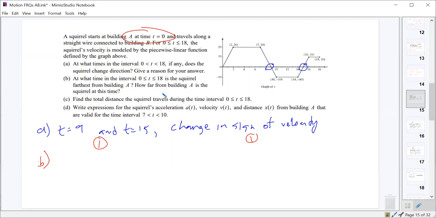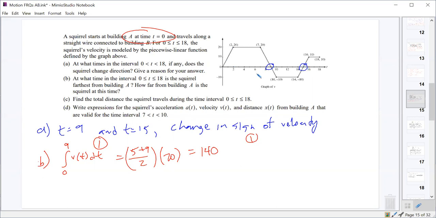So in order to figure out where it is at any of these times, we have to integrate the velocity function. So if we integrate the velocity from 0 to 9, that ought to tell us how far away it is after it's done moving away from the building and starts moving towards the building. So what did that integral come out to be? It had one base was 5, the other base was 9. Find the average of those multiplied by the height, which was 20. So what did that come out to be? 140? Yep.